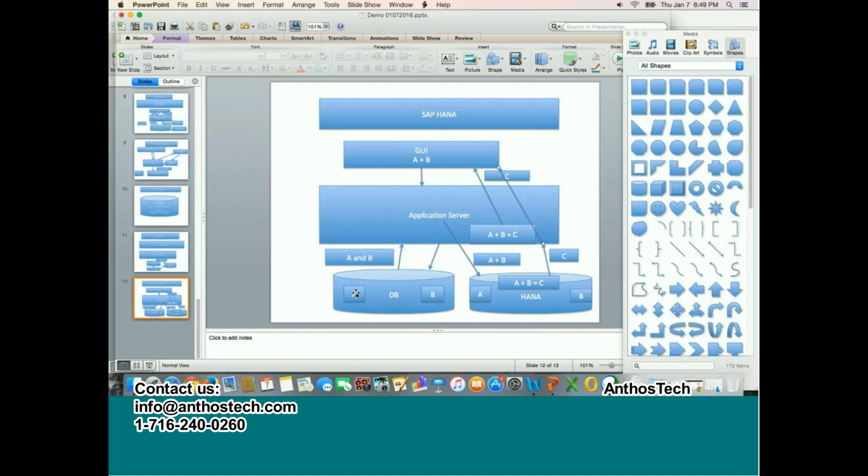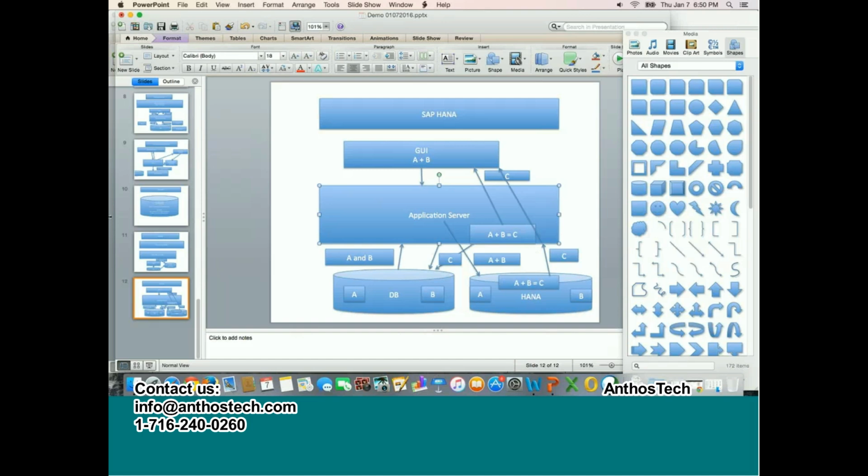What is the advantage? Let us assume that after the calculation, it has to store C, pushing the result of the operation to the database also. In the traditional approach, the data is returned to the application server, operations are performed in the application server, and the result is pushed back to the database. So there is data moving back and forth, which consumes a lot of processing time and resources. Whereas in HANA, you are pushing the operation to the database. The database takes care of the calculation and pushes only the result back to the application server. This way, the back and forth movement of data between the application server and database is reduced, so the resources are optimized.